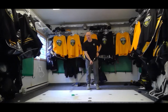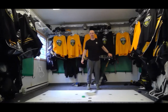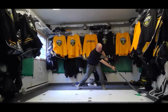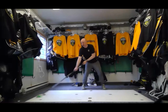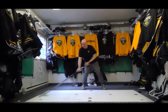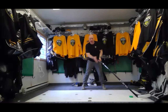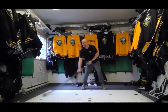So all I want us to work on is getting the puck as wide across our body so we can get around those long reaches. So all I want to see is extend the puck. Extend. So this time we'll just be standing still and just moving our arms. Extend it as far as you can go. Then we'll add on. But these are the fakes that actually get you around players. Getting it as wide as you can, keeping control of it. Let's go.